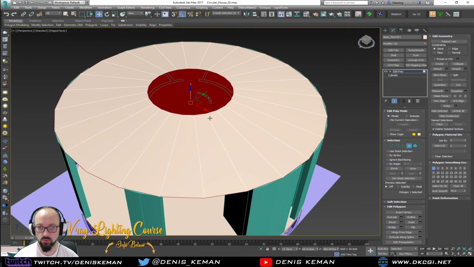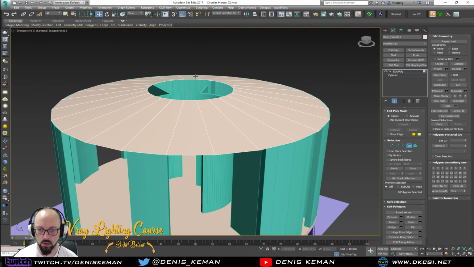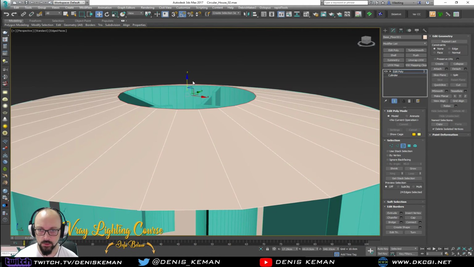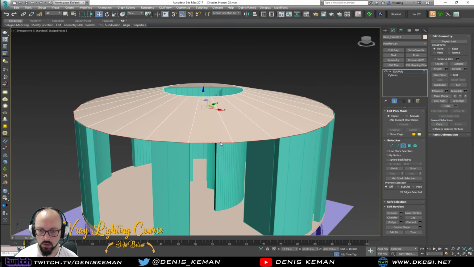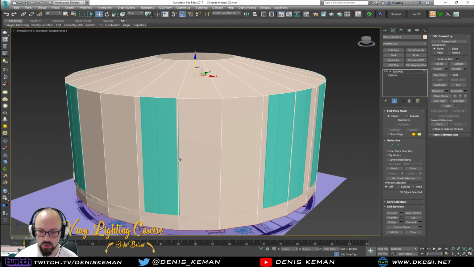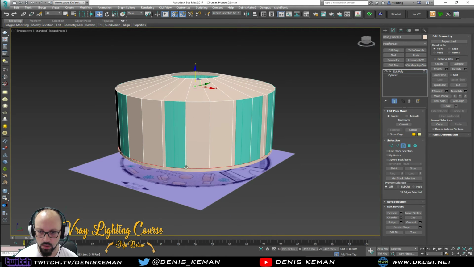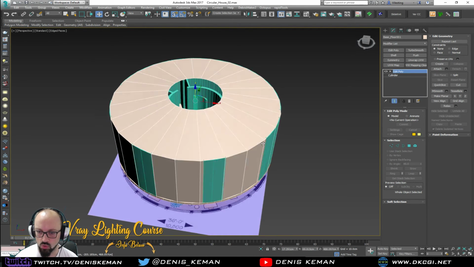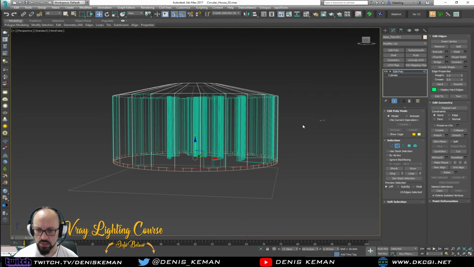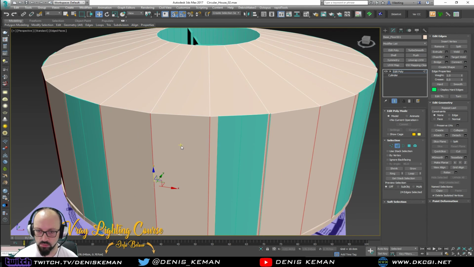Yes, I do, for some reason. Alright, this one goes down. Cool. Now, for this, just select all of these beams across, go create shape.